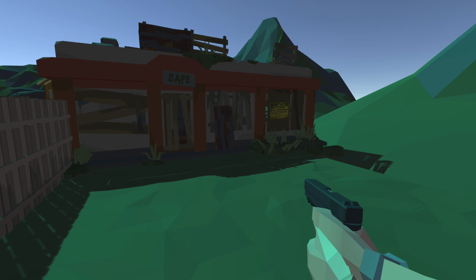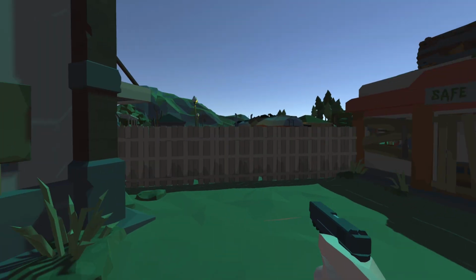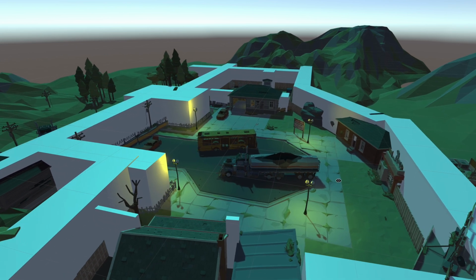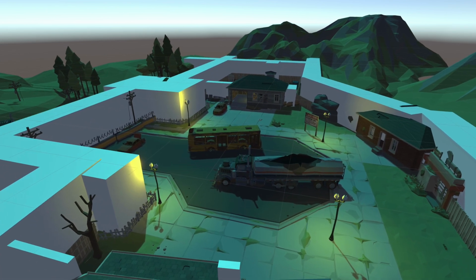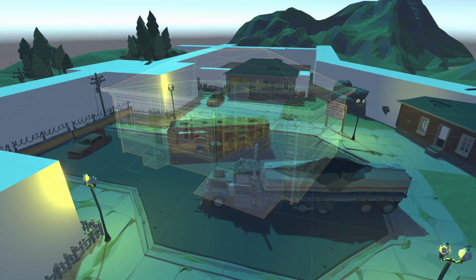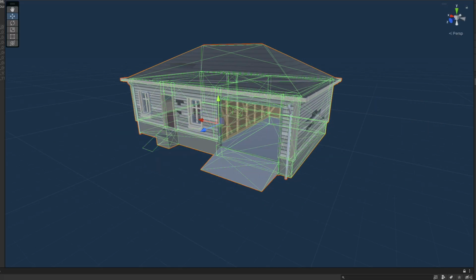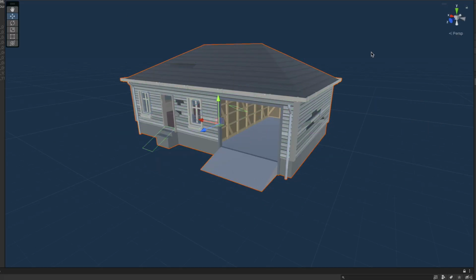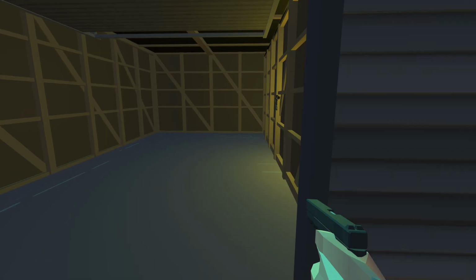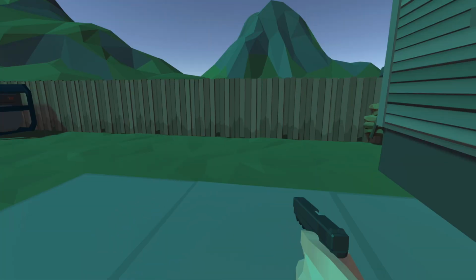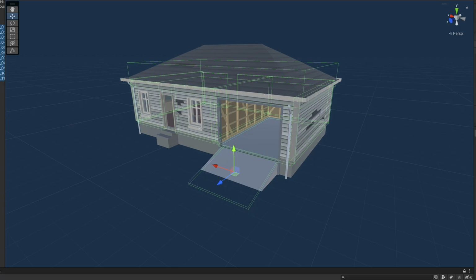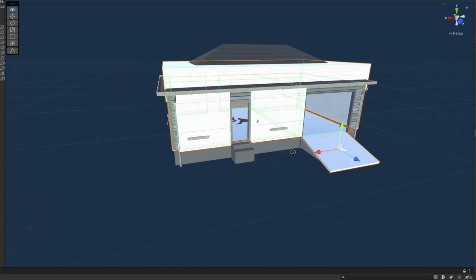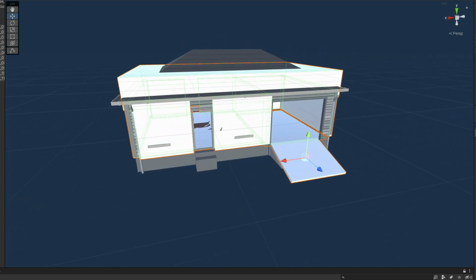I started exploring the map and realized how easy it was to escape. So to hinder all you escape artists out there, I added all of these invisible colliders around the map to lock the player in. But I have no doubt that if you try hard enough, you can escape. Whilst I do love Cinti's art, I freaking hate the fact that they use mesh colliders on everything. The collisions often act weird when mesh colliders are at play, so I did spend some time converting a lot of those to primitive shapes, and that seemed to help with a lot of the weird collision stuff that was going on.